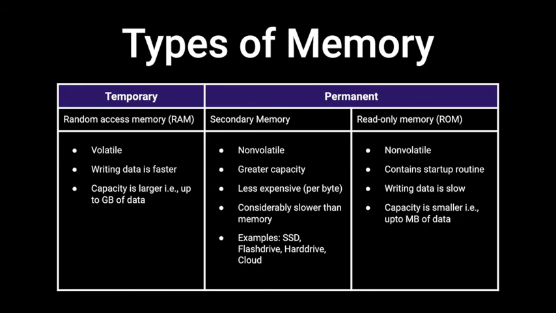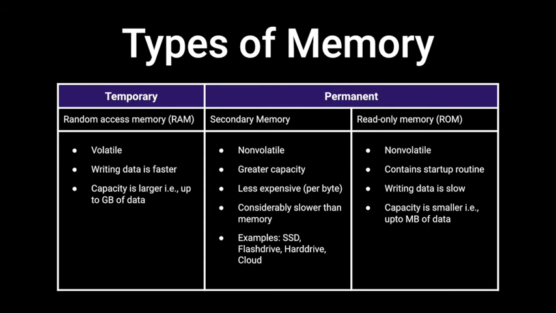Normal users rarely touch their ROM because this chip includes the startup routine of your computer, your BIOS, and your firmware. Those are the things that you rarely touch, and they will only be touched whenever there are updates to your computer, like a system update, Windows update. That is the only time when read-only memory will be touched. So next up, we have our secondary memory.